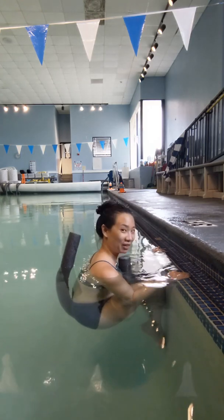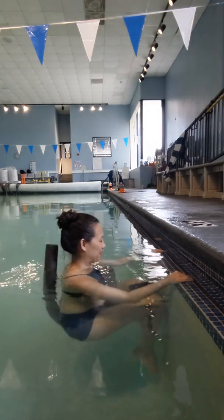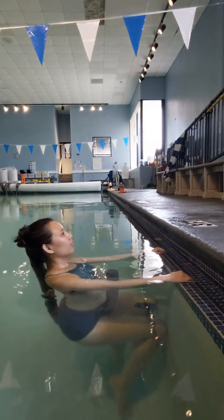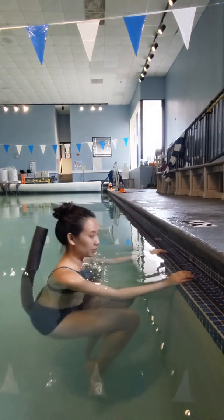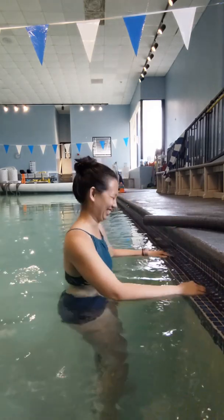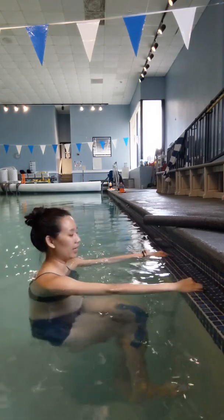Wow, I even have some hidden tension at the back of my neck there. Starting to feel a little bit more symmetrical overall. Just a bit. We try, right? Okay, so now I'm going to do a simple cross of one leg over the other. I'm going to start off with my left leg over my right, and here I go.